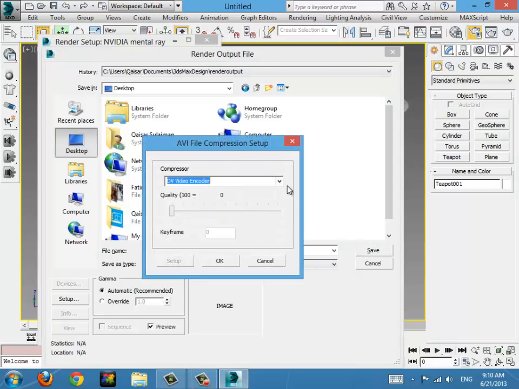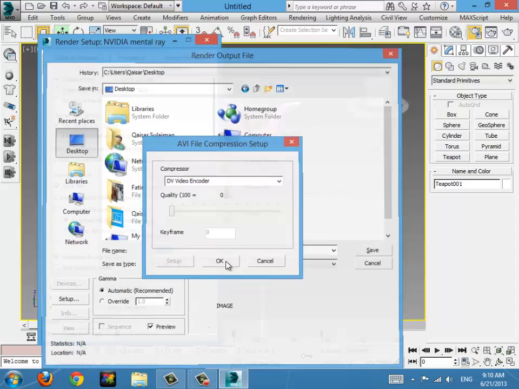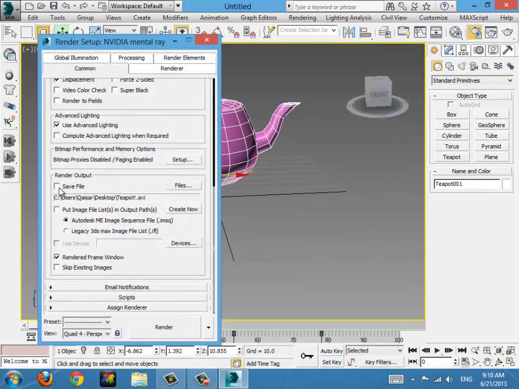And now you will see that you have some encoders, and if you choose a different encoder, you can mess around with the quality, which I think you should just leave on the one I recommend, and then press OK. Now, if you uncheck this, it will not make any changes. Let's say I wanted to make a test render but not overwrite that file. I can uncheck this, make a test render, and be like, okay, that's a good one, and then you can check save file again and overwrite it.